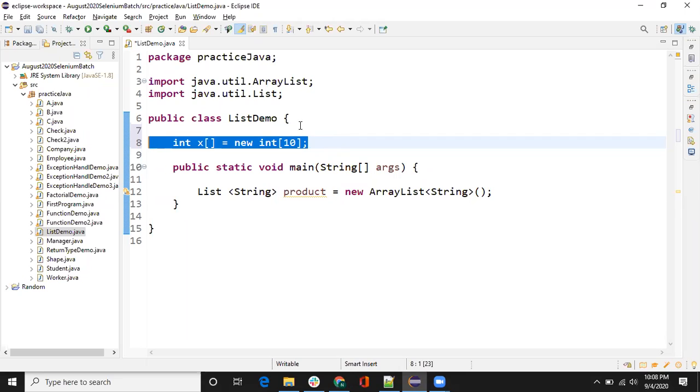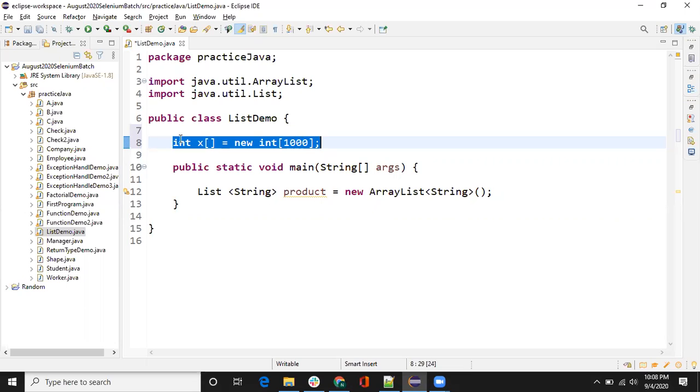Another issue is, let's say you create an array of size 1,000, and you put the values like x of 0, x of 1, x of 2, and let's say you put 200 values.